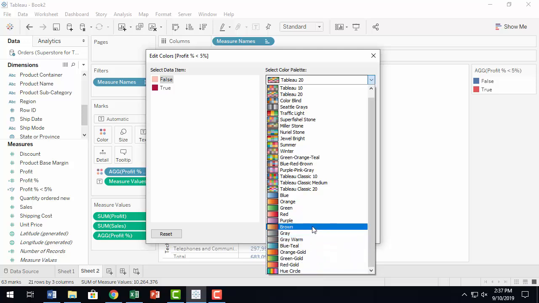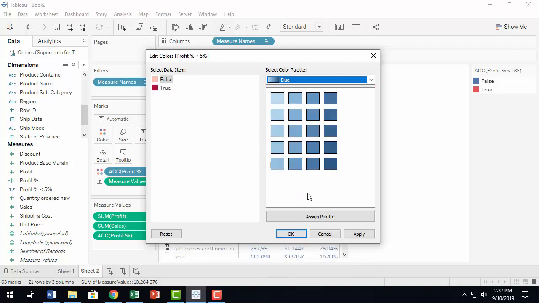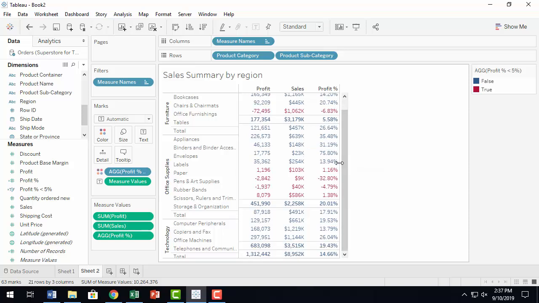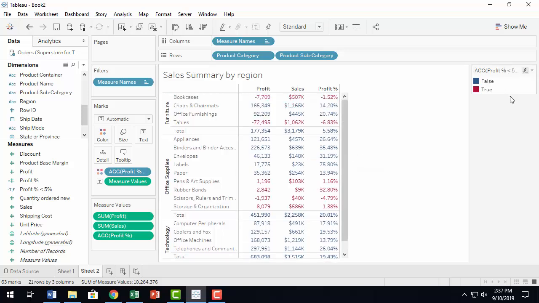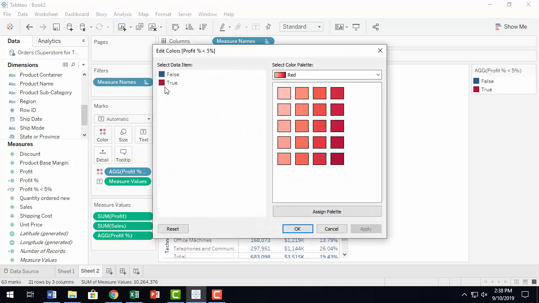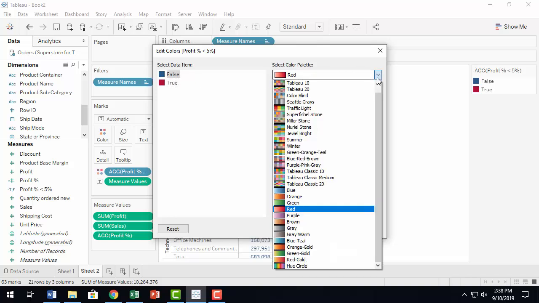You want blue, say dark blue. Well, that's what we had before. Well, that works, I guess. So to change the color, you have to go and edit, and then select the data item for which you want to change color, and then you have to just look for the color that works best for you.